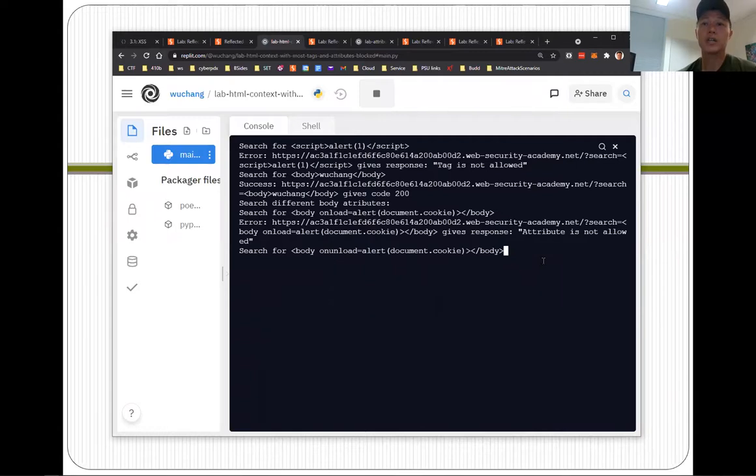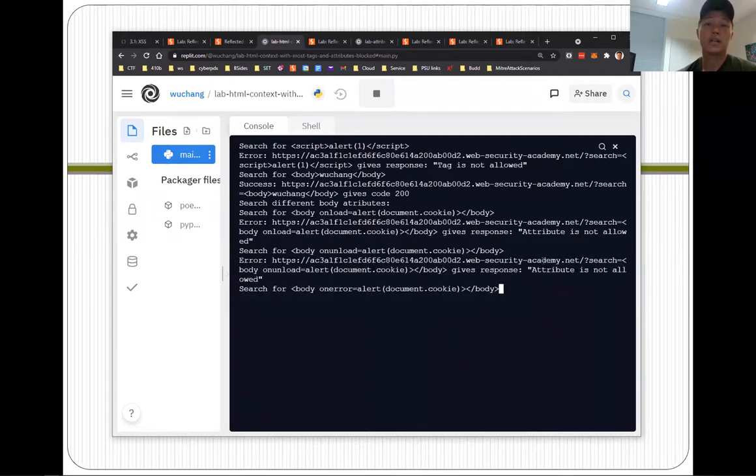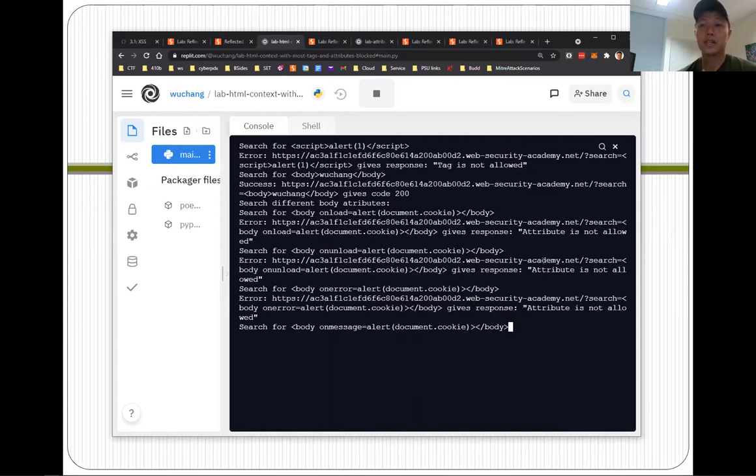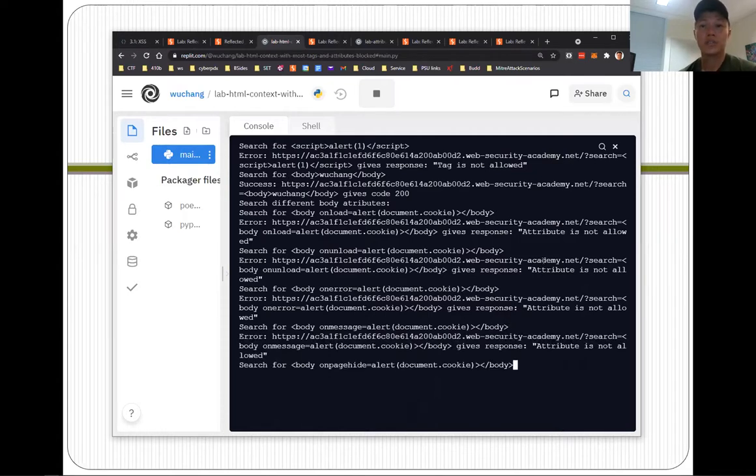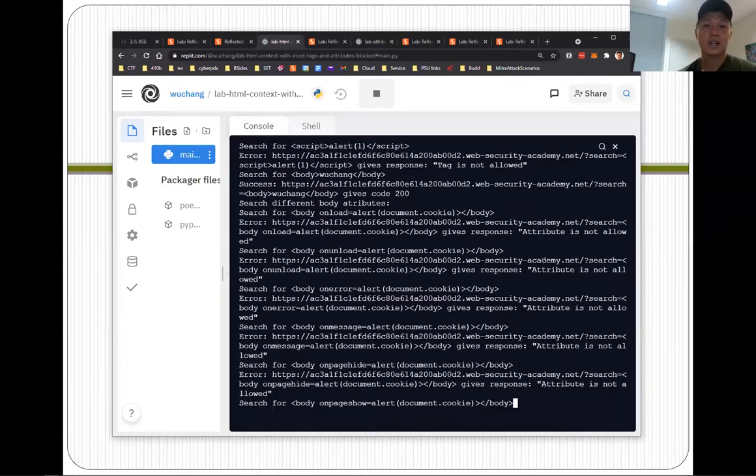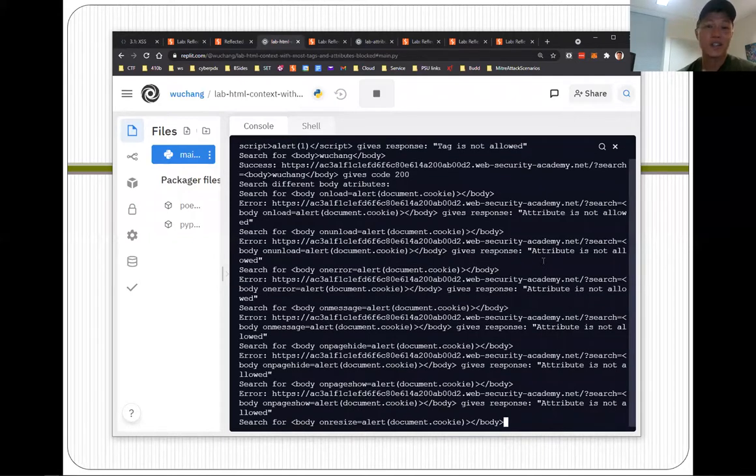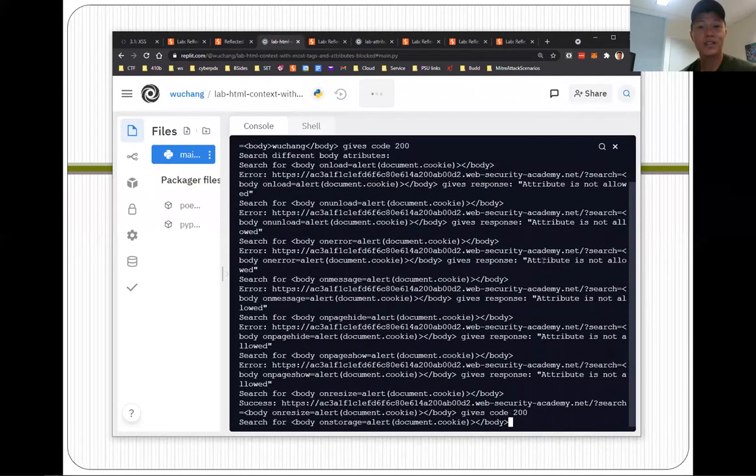The onunload, this is not allowed. The onerror, not allowed. Onmessage, not allowed. Onpagehide, not allowed. Onpageshow is not allowed. Onresize. And on onresize, you can see this has been allowed.